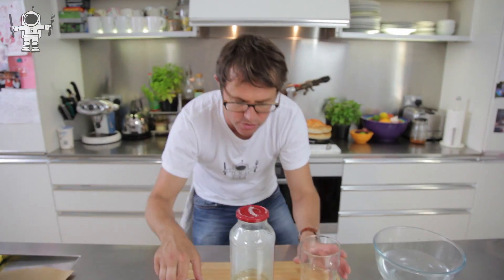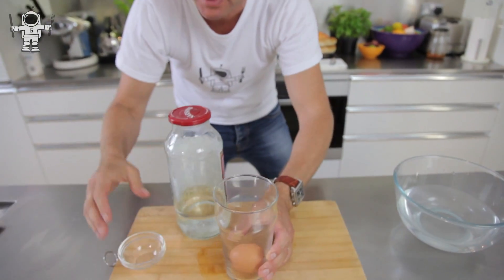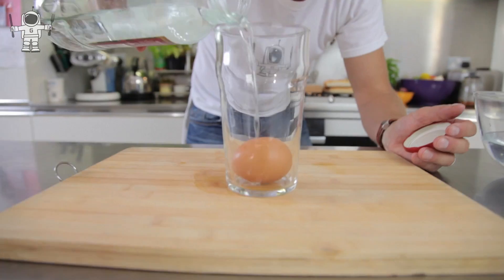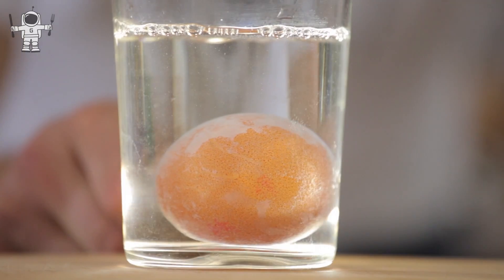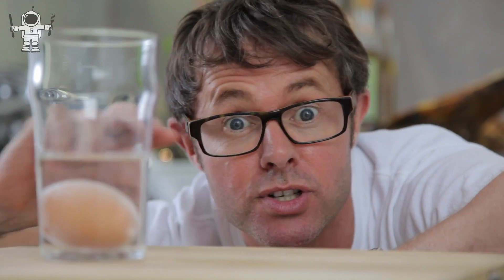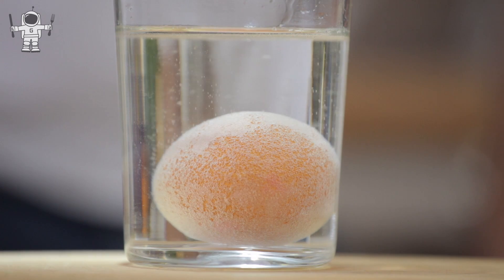All you need to do is take your egg, put it in your non-metallic container, and then add the vinegar. And when you add the vinegar, something amazing happens. There's a chemical reaction going on in here already. See all these tiny little bubbles forming around the top — that is carbon dioxide. In the vinegar is something called acetic acid, and the acetic acid reacts together with the calcium carbonate, which is the hard shell of the egg. They react and produce a couple of things: one is calcium acetate, and the other is carbon dioxide — it's a by-product of this reaction. And those bubbles are evidence of that reaction happening.